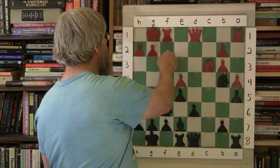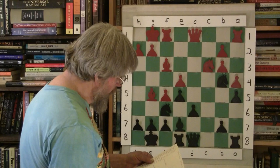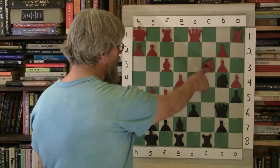Bishop to F3 — this move Muller gives a question mark and an exclamation point: it's interesting, but probably not the best move. Fischer brings his Queen out to B6, putting the King in check. King H1, simple bump over. And now the Rook to C8, grabbing the open file, hitting a target. It's supported, but he's still focusing on the file — that's one of our pillars.